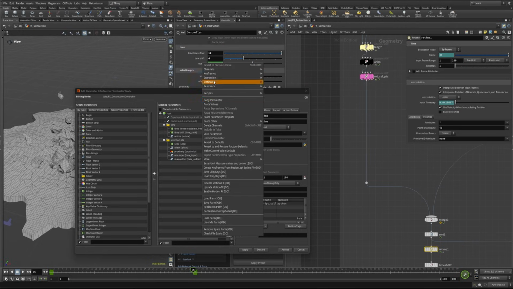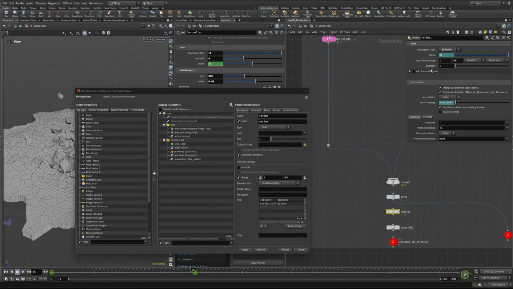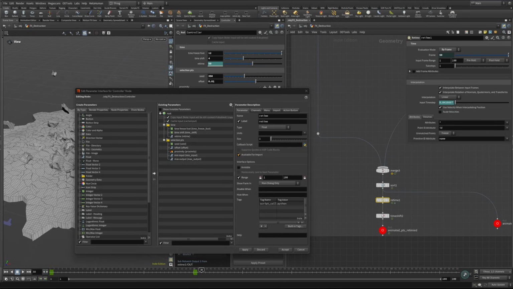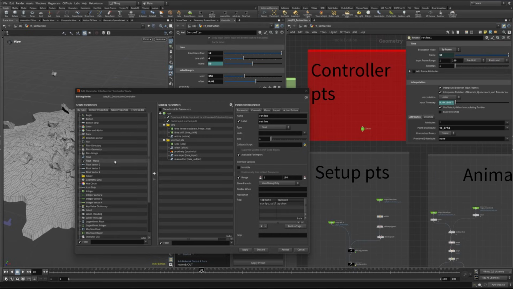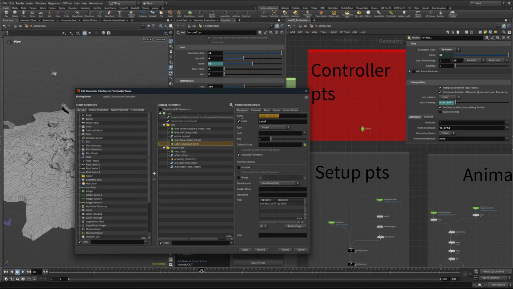Great. Now let's copy this parameter and paste this in here. Great. Now we got the animation again. And we also want the start and end frame. And inside here, we also need ID underscore orig. So it's our original attribute again. Now let's start with an integer value on here to time. And this will be my start frame. And also in here, start frame. And this will be my end frame.